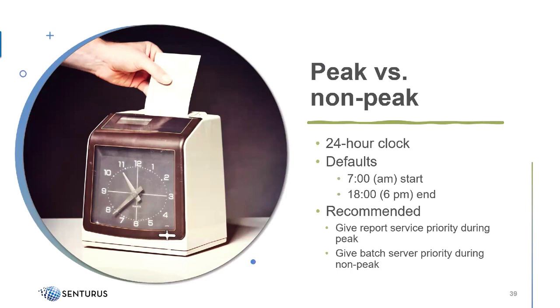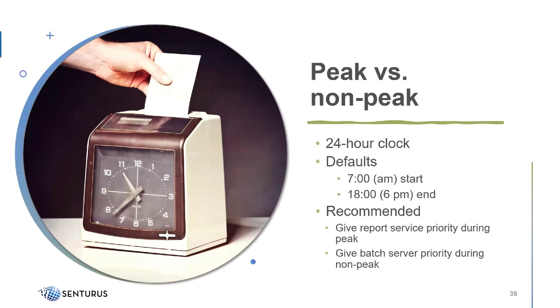And I recommend you change the starting and end hours to what makes sense for your business. But the best thing to do is, when people are in the office during those peak hours and are running reports and watching that blue wheel spin, you want to give them the priority. People don't really notice so much if they say, send this to my email, and they go do something else. If it takes 5-10 minutes longer for that to run and they get their email, they're not going to complain. But if someone's sitting there staring at that screen, waiting for it to run, those are the ones who are going to call you up and say, Cognos is slow, what's going on? So give the report service priority during peak hours.